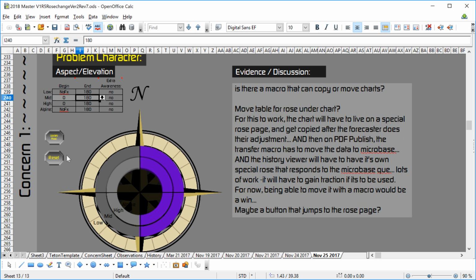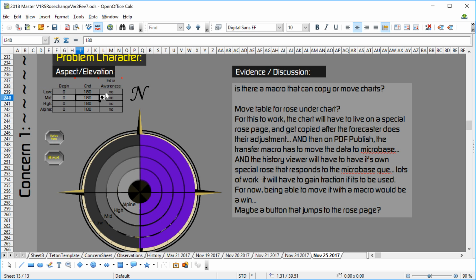One thing, after I've done all these edits, if I hit reset, what happens when I then hit update is it goes back to having all these, you'll notice there's equations in here. So you'll see that the mid is light. So when you're playing around with this, just enter your values in here, and when you hit update, everybody else will become that, and then you can tweak them back down from there.